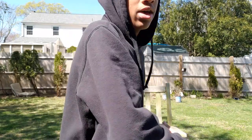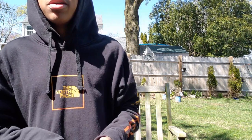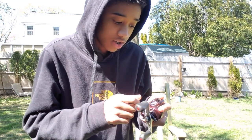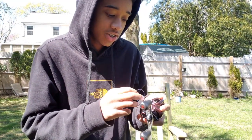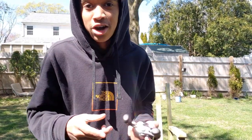I'm gonna switch this out. I'm just gonna put 30-pound braid. It's gonna be meant for frogging and heavier and lighter Texas rigs and jigs. Just kind of like normal Texas rigs and then jigs. And I guess some top waters and chatterbaits and stuff like that.